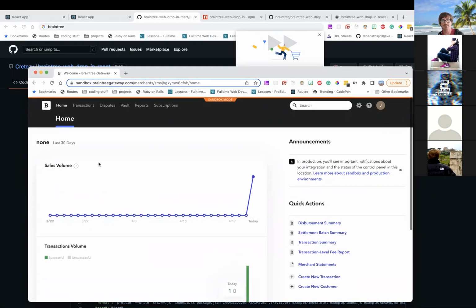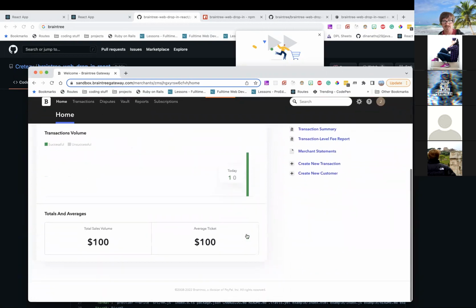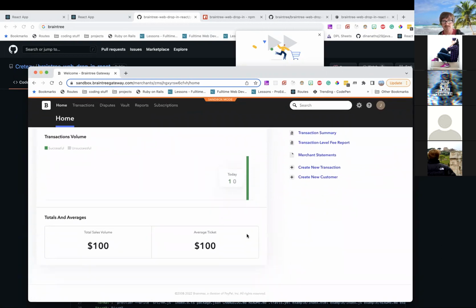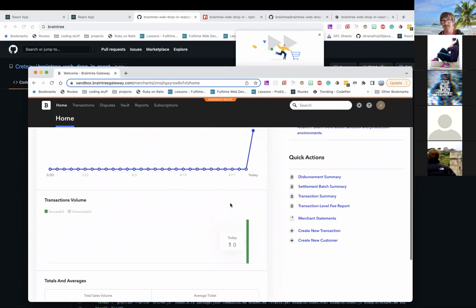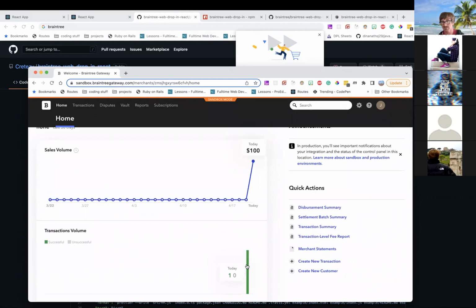Cool. If I now go back to Braintree, I actually will see I have some transactions, because I think I've sent a couple. This doesn't happen instantaneously. This can sometimes take a second, but I can see, hey, today I've had a transaction. $100.